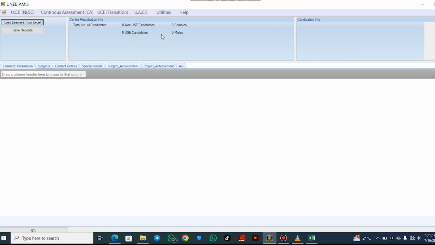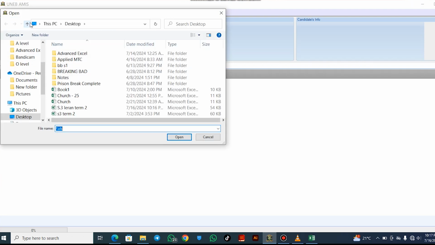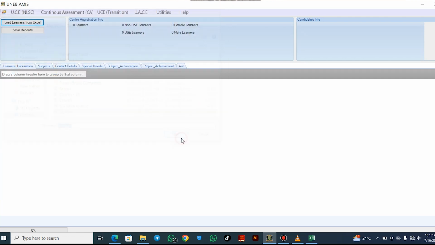Then you're going to import the data you're interested in. You come on the first option, load learners from Excel. You click there, go to the desktop and look for the list that was given to you by the person who registered, for example, this. You click on it and then open.